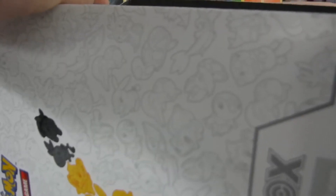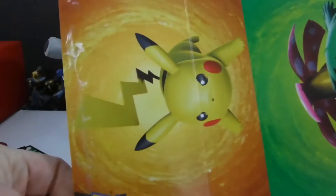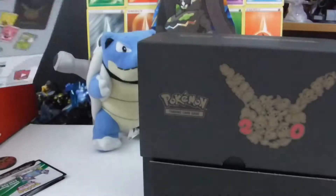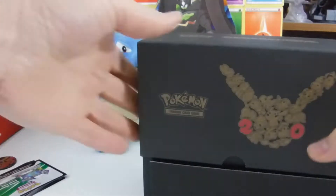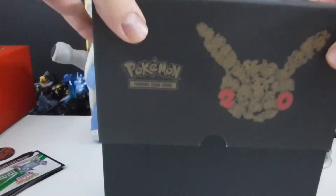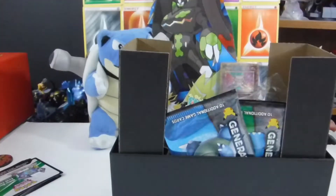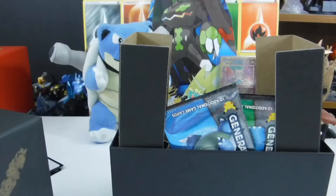And the best thing, my favorite thing — why I like the Elite Trainer Boxes — is the box around the box is a poster with all the pack arts from the set. So if you're a set collector, the Elite Trainer Boxes are the most important. And there's some cardboard to throw, and boom — need to switch these dice into my thing.